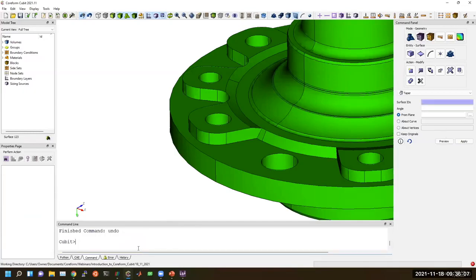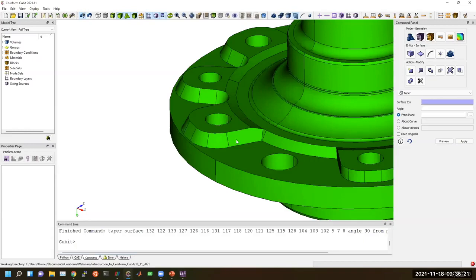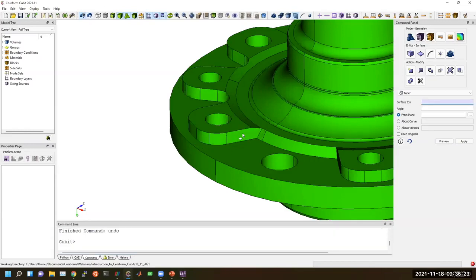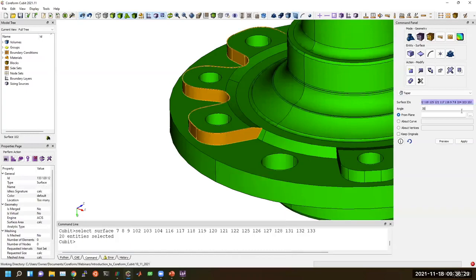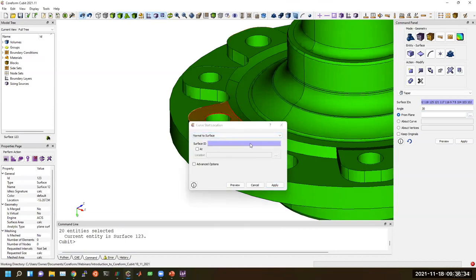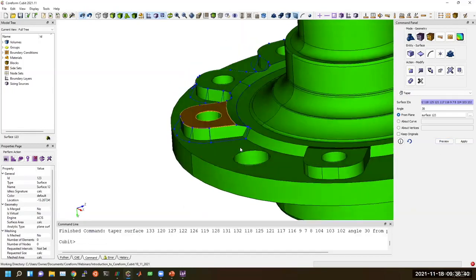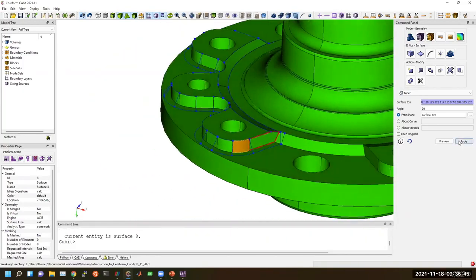Or we could choose a different surface to taper around. So instead of surface 153, if we want to taper around 123, and taper the other direction. So I'll just show that again in the GUI just so you can see that a bit more clearly. So I'll select continuous, 30 degrees, normal to surface 153 or 123. And look at what this taper will look like for us. So you can preview this taper and make sure it's doing what you want it to do before you apply it.